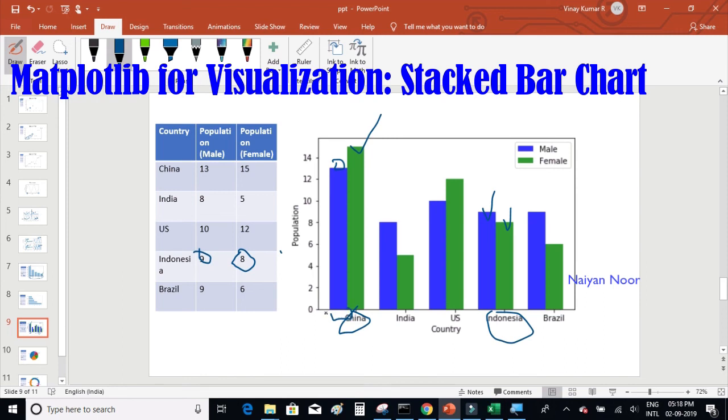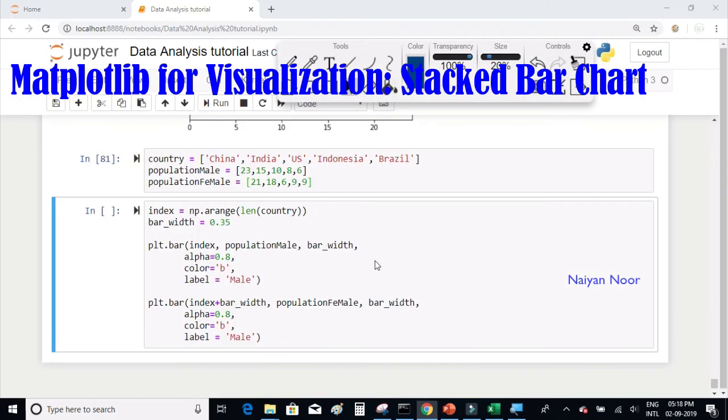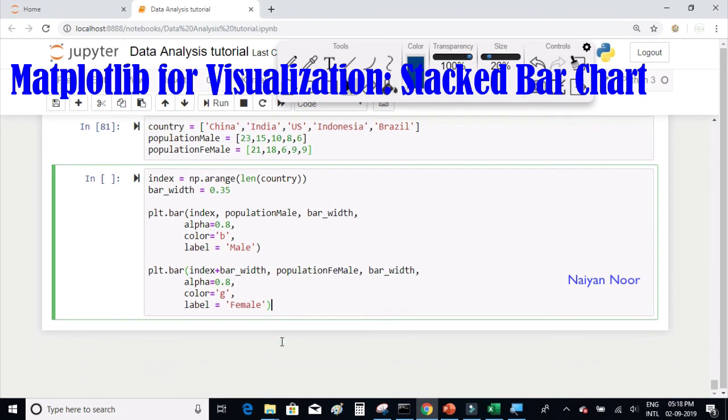So index of male plus the bar width is where the bar of female should start. Okay, so that's why we've written index plus bar width. And then the color will be green, and label will be female.